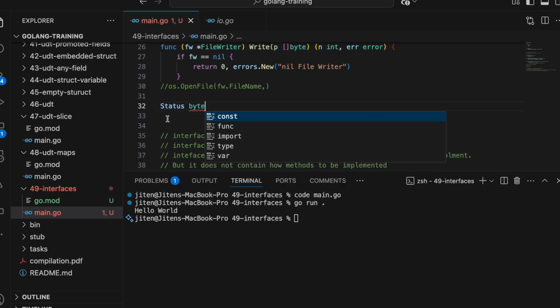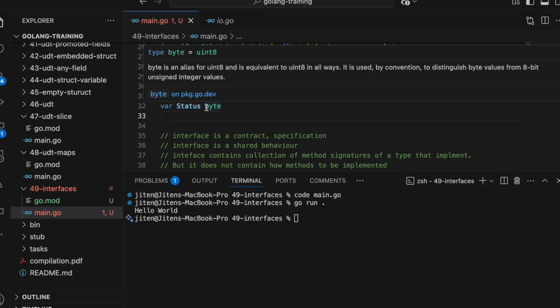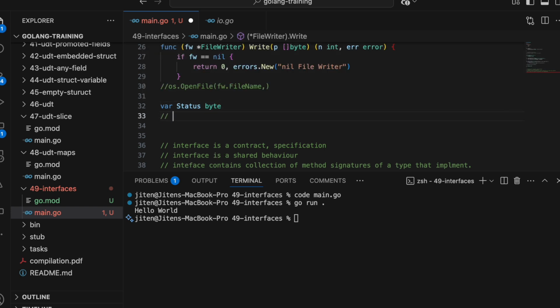Status is a byte. Status has 8 bits because it's a byte. That means by default it is 0, 0, 0, 0, 0, 0, 0, 0. These are the 8 bits.